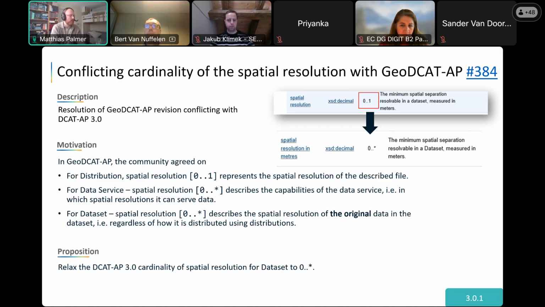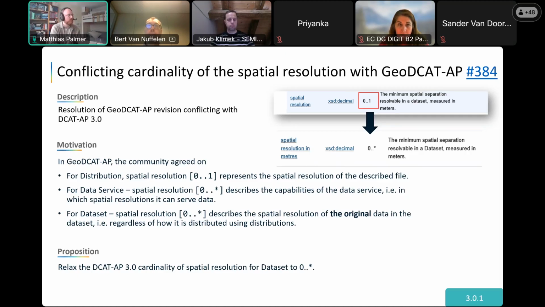For me, if you connect to download one file or connect to one API, then you have a single spatial resolution, unless potentially the distribution points to a data service via access service where you can negotiate to get different spatial resolutions. Is that the case we're covering when we are referring to the data service? Or is it that there are actually, in a downloadable file, two different resolutions of the data?